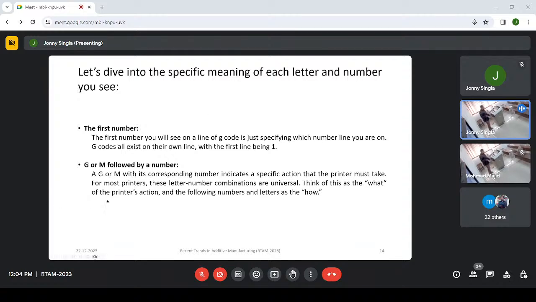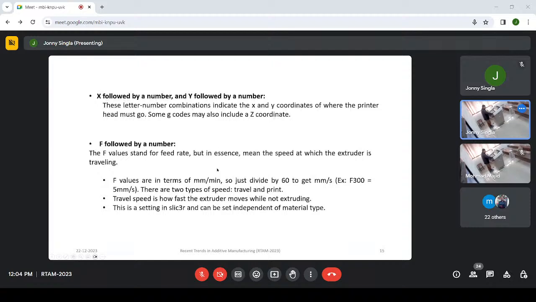Then come your G codes and M codes. As I have said, G codes are generally used for geometric things, related to the geometric system, whether movement or dimensions. And M codes are miscellaneous codes.